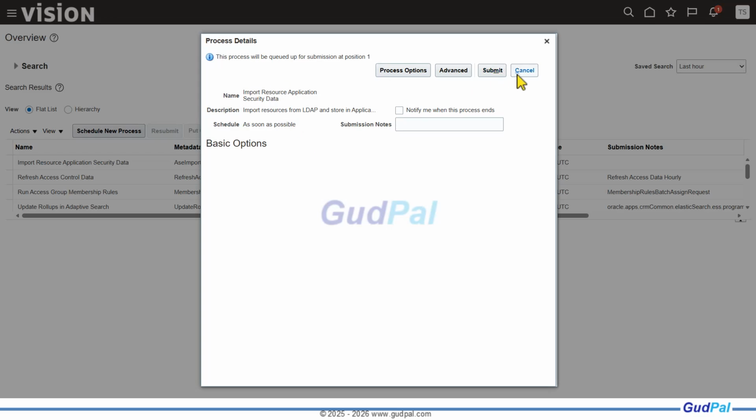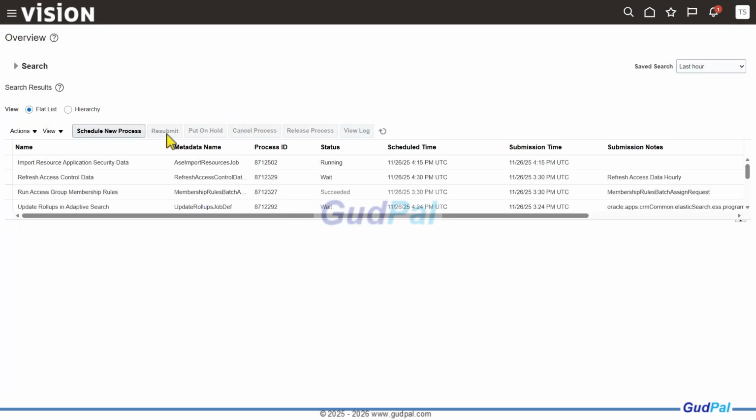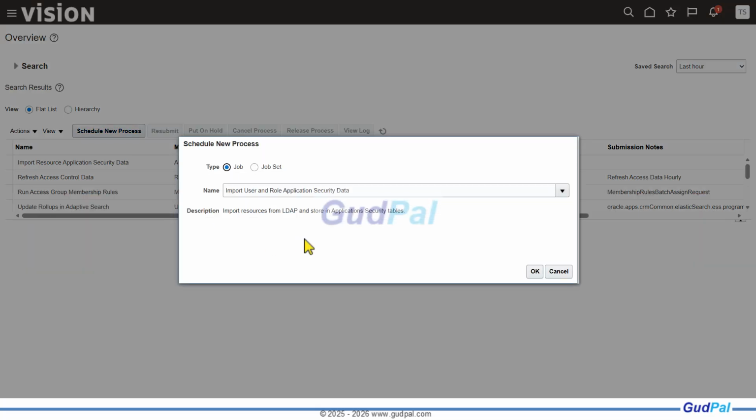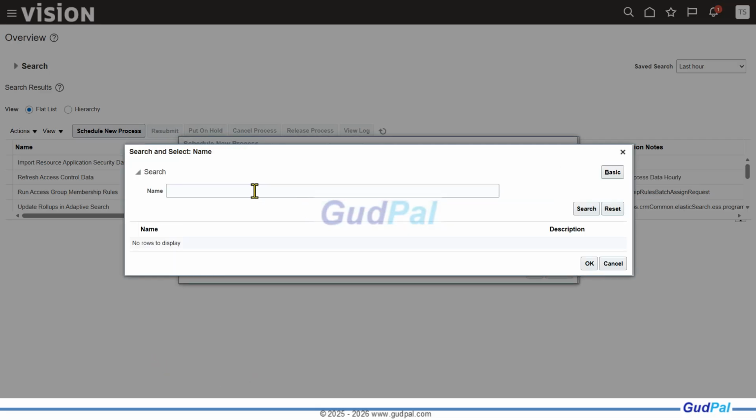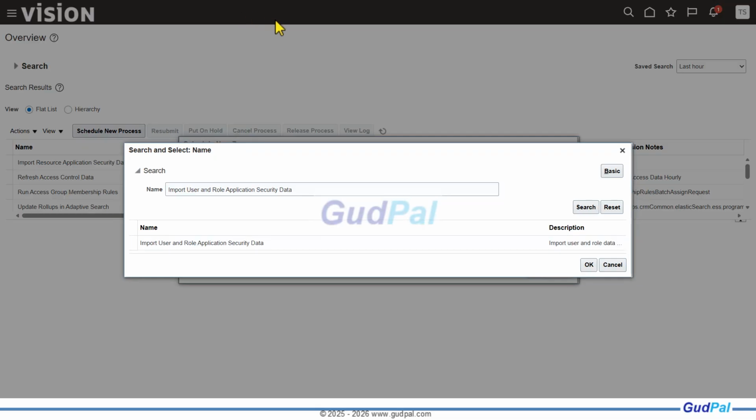So it is still the last process. I don't know why. I'm going to cancel it. I will try it again. Okay, now I will just totally remove this and then, yeah, import user and role. Let's search it again.